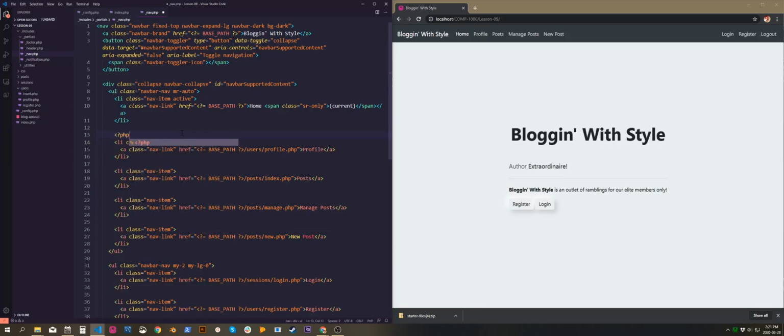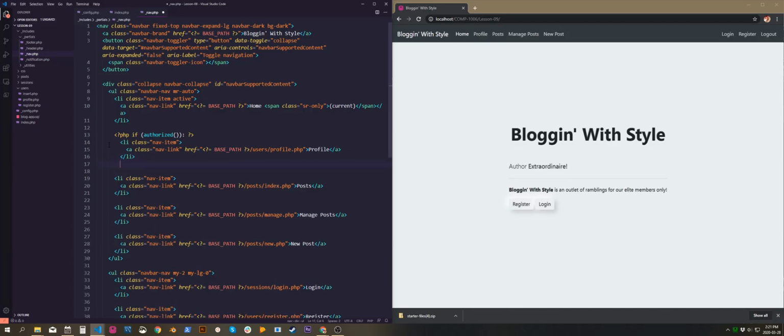So let's create a condition that just says if authorized, right? So if you're authorized, then you can go ahead and see this link. And don't forget, we need to close that as well. There we go. So now if I refresh the page, it's disappeared, you notice.